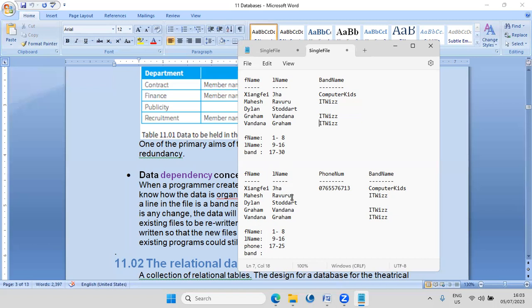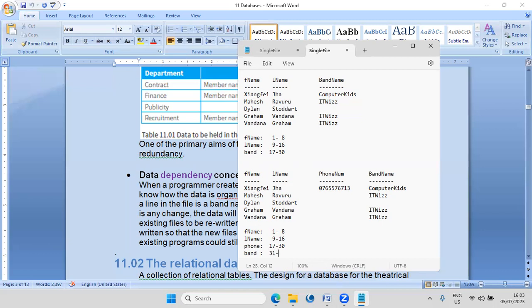Band will be taken as 17, 18, 19 to 30. What is coming? The phone number is coming. Why? Earlier 17 to 30 was correctly the band name. But now, if you don't change it, 17 to 30 is the phone number. If 17 to 30 is not changed, the phone field will have the band name, and the band will have 31 to something.